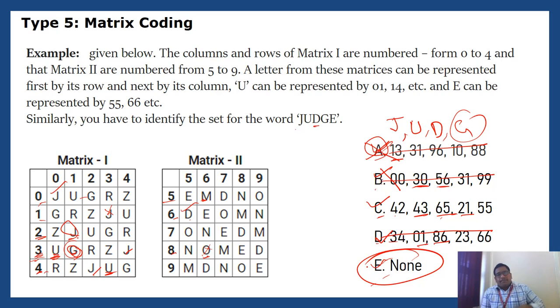Clear? Hope everybody got clarity on this question. If you still have doubts, you are always free to comment here. I'll try to explain it. Many people will stop once D is wrong and they'll simply tick C. Ensure that everything is checked perfectly and everything should be done within 60 seconds. That's the point. It's easy if you are good at thinking. No memory power, nothing is required. Okay. So that is about matrix coding.